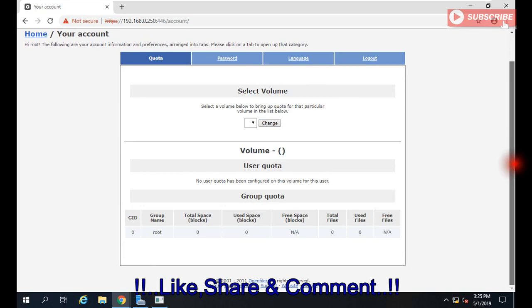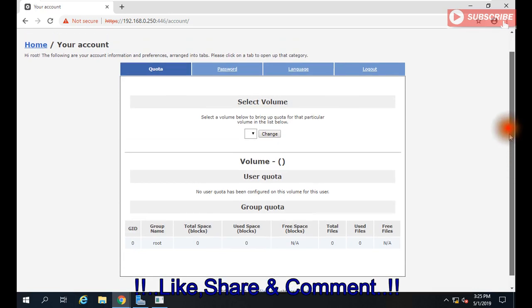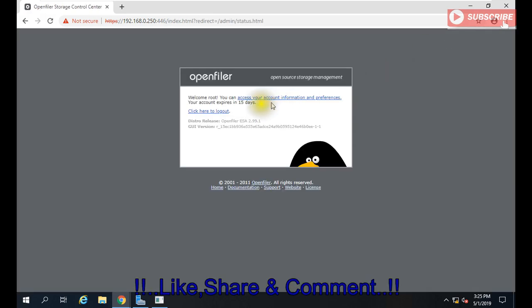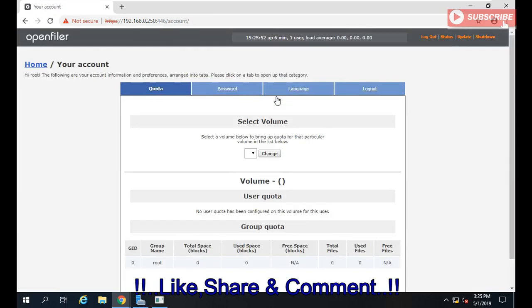And what we need to do here, like status, go to status, or select volume.